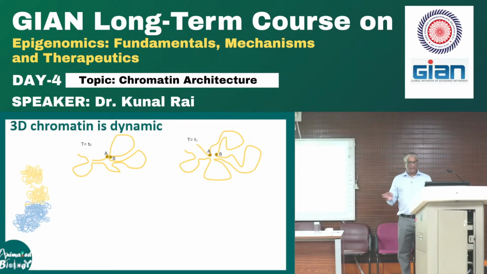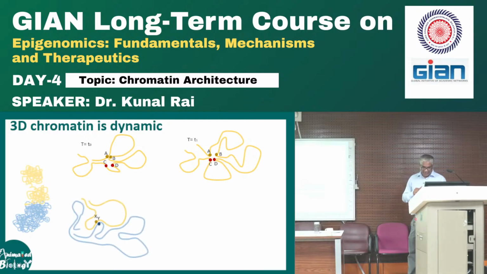A lot of these chromatin interactions tend to be very stable normally, but in some places they will be dynamic. When it's dynamic, it's going to change the interaction levels, which you can see, of course, with A, B, C, D, A, B, C, D, and X, Y, X, Y. So they can be together, they can be off. And that's one of the ways you can regulate chromatin interaction, and then eventually gene expression.